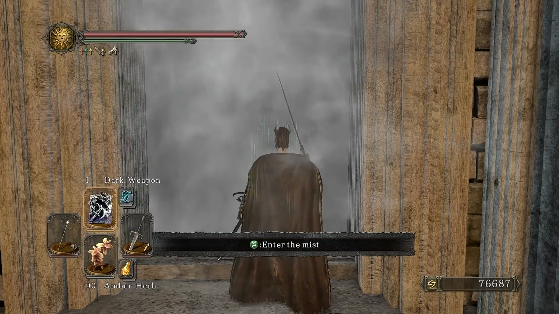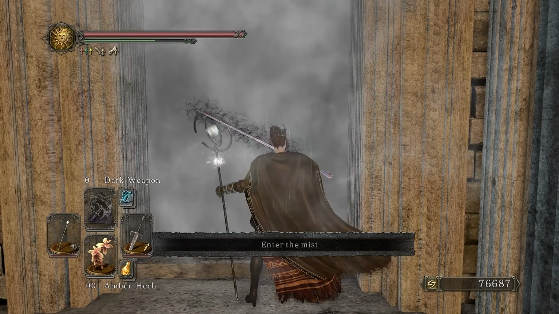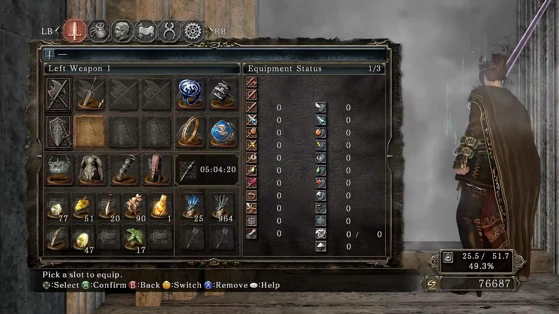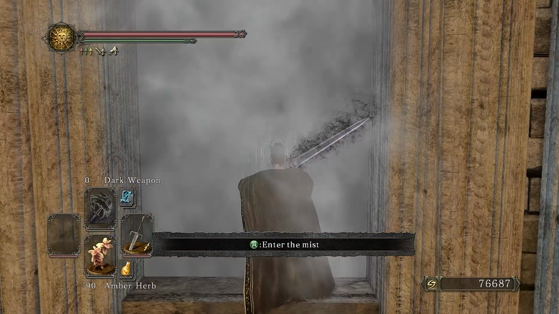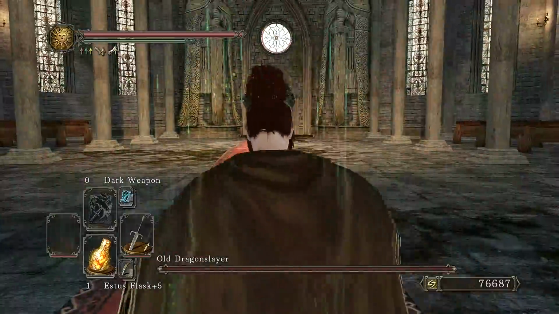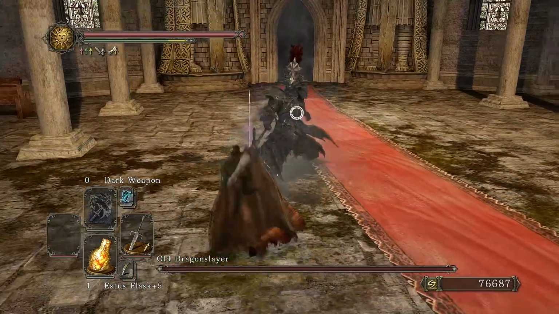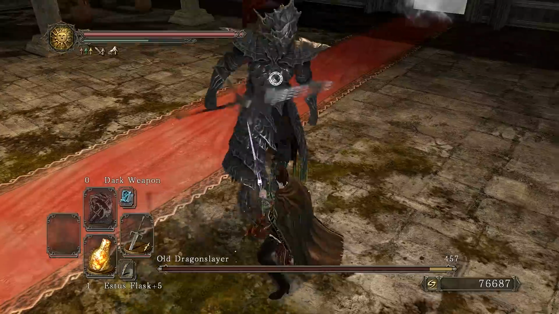So for funsies, we're actually going to use Dark Weapon on our lightning infused mirror greatsword. That's right, we're going to give the old Dragon Slayer 3 opportunities to defend against our attacks. He can use his defenses against physical, his defenses against lightning, and his defenses against dark damage. Again, not the most efficient builds.